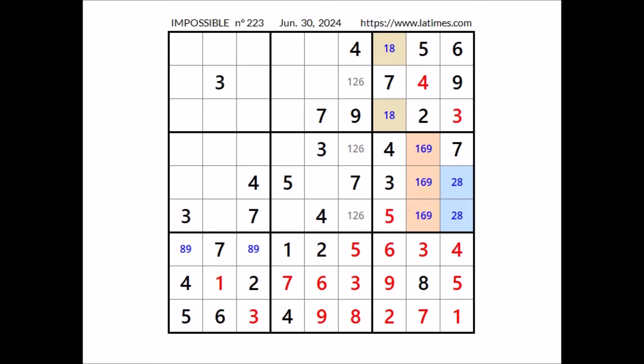Ok, what else? Let's see — take a look at this column. 1, 2, 3 numbers are missing. We have numbers 3, 4 and 7 in these 3 places of this column. 1, 5 and 8 are the missing numbers. In these 3 places, numbers 1, 5 and 8. We have 5 in this sector; in this place can be 1, can be 8. Look — 5 in the row; 1 and 8 here. We have this pair 1 and 8 in this column; also we have this pair 1 and 8 in the row. Now in this column, in this place, has to be number 5. Ok, 5 in this place.